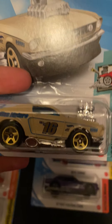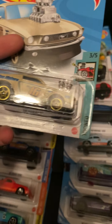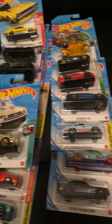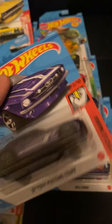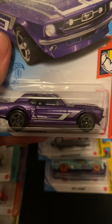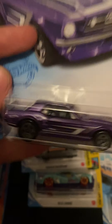The Tuned '68 Mustang, originally in black in the B case — I really like this. It's now in beige, pretty cool. I think this was last released in 2019 in the Art Cars mainline. I like the purple on here, and you have side stripes and wood stripes, though no front or license plate tampos.